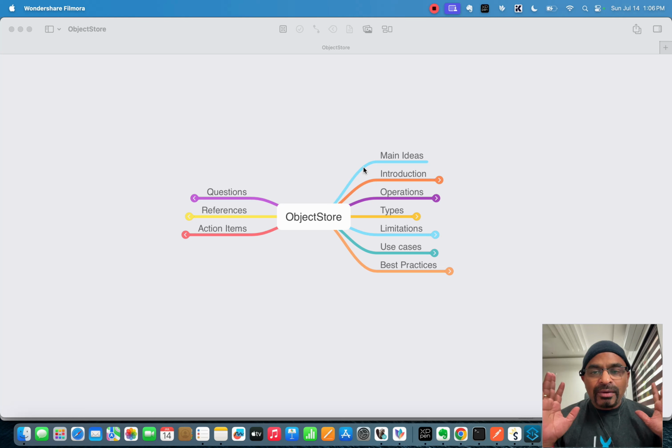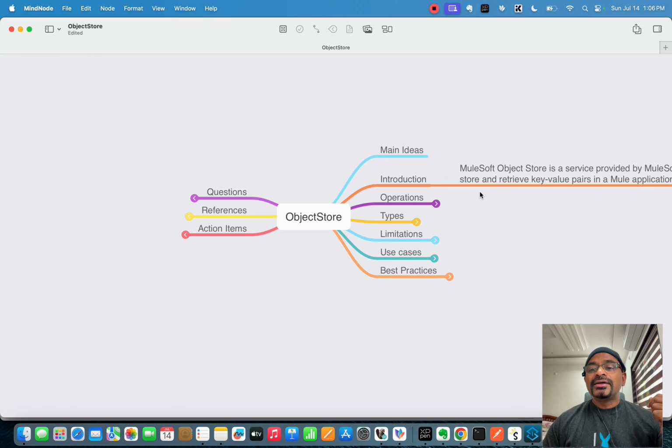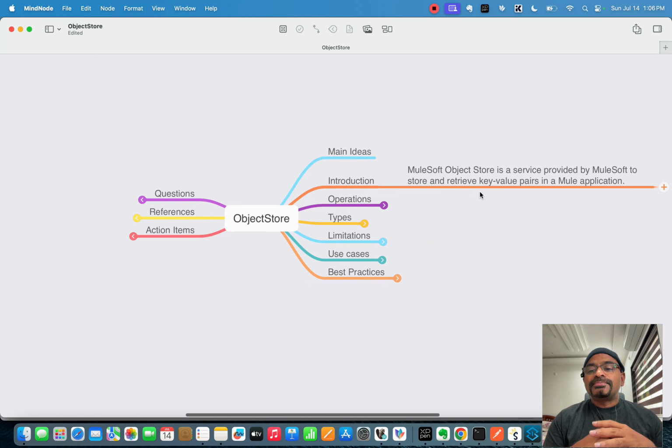Most of you have an idea about object store, right? Object store is used to store data in the form of key value pairs. That is clear to everybody, so I don't want to go much deeper on that. Mule Object Store is a service provided by MuleSoft to store and retrieve key value pairs in a Mule application.